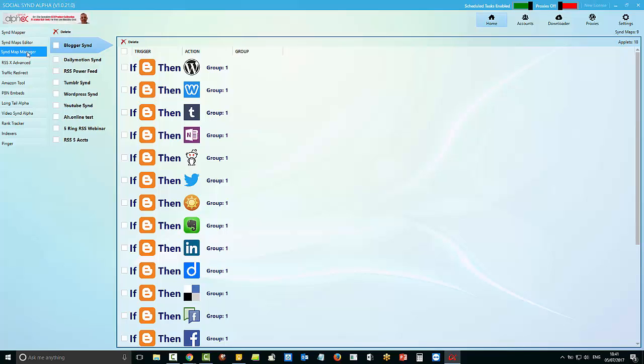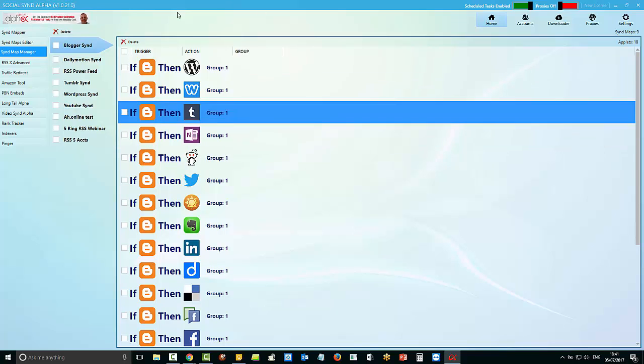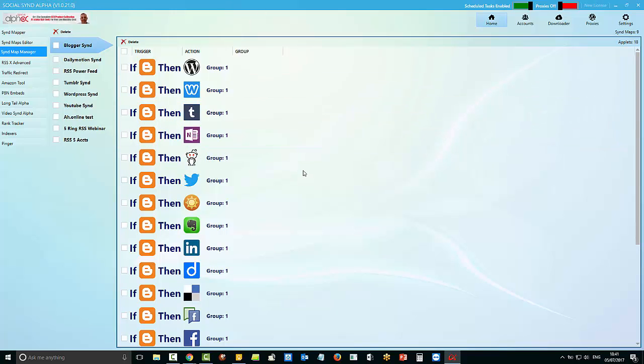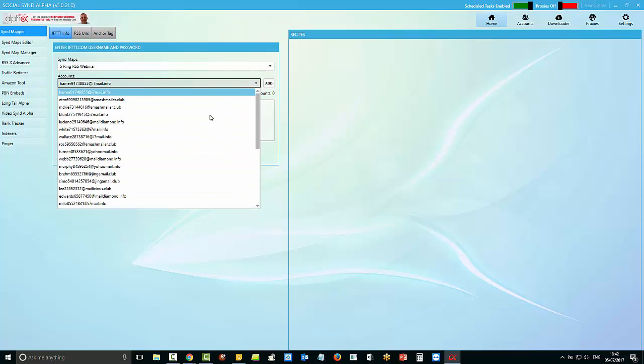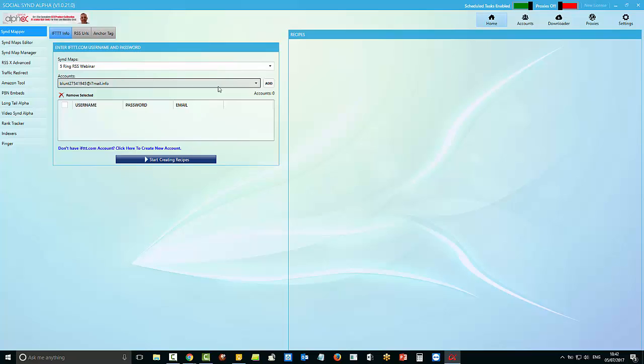The good thing is that once you have done that one time, you can keep that. You can just keep using it again and again. All you need to do is go into the Synd Mapper. You can still have that particular strategy already built in and saved, and you can simply choose a different account to use every time. That gives you a good amount more flexibility than the IFTTT Backlink Commando, the previous tool to this one.